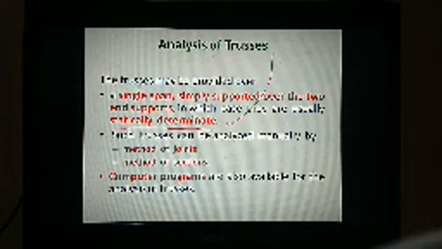What do you mean by statically determinate? The analysis is done by two methods, the method of joints and the method of sections, isn't it? Through the method of joints and method of sections, you can analyze the roof trusses and calculate the magnitude of the force which is acting in the member, right? So here it is statically determinate usually.